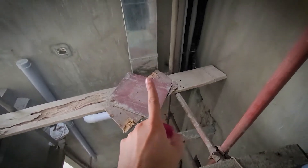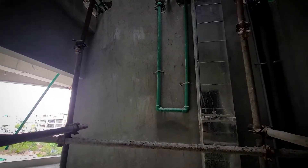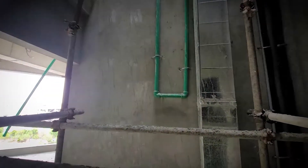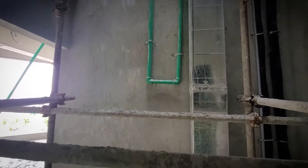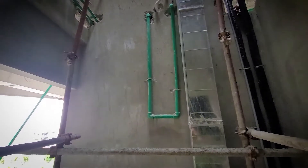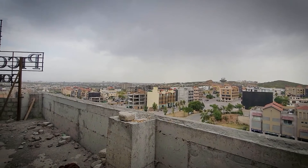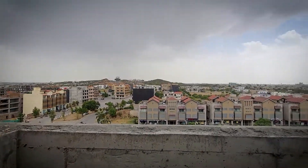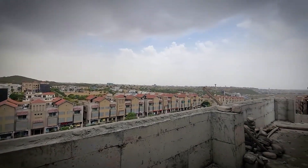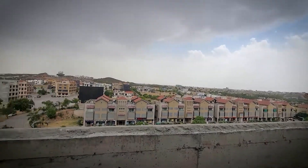This is the main extraction system: the extraction comes into this main duct and eventually goes right up to the top where a fan extracts all the foul air. This is where your geyser — the boiler — will be, which is always placed in the duct. We've plastered all of it and we're going to paint all of these ducts so eventually they look neat and clean as well. We have beautiful views from the top floor — this is from the window of the penthouse — really, really nice.